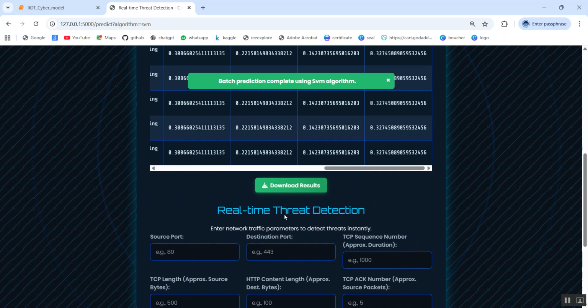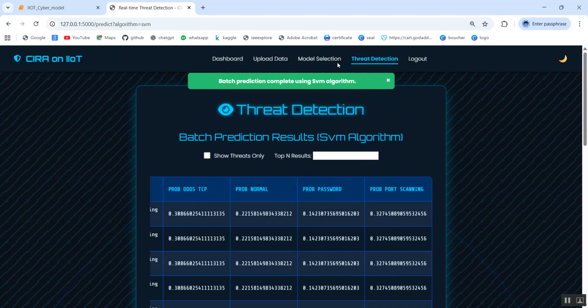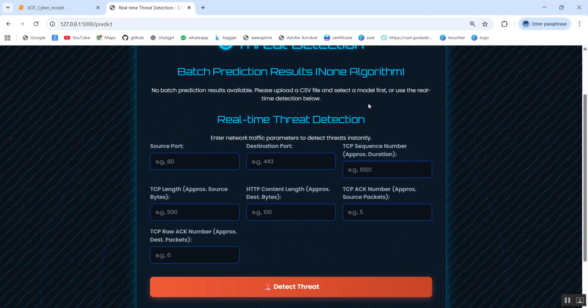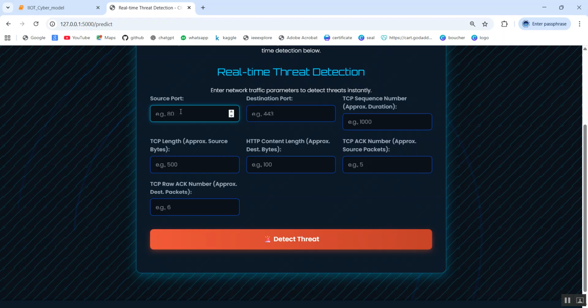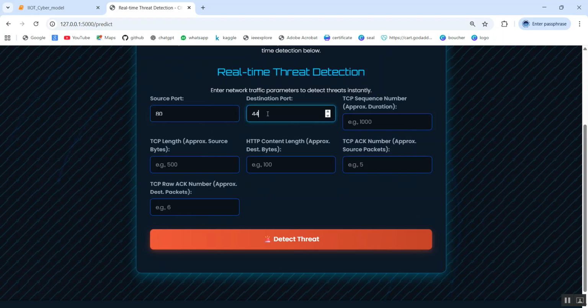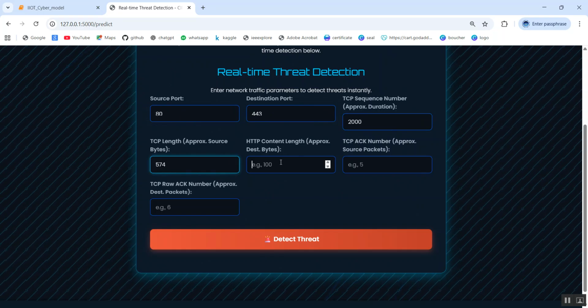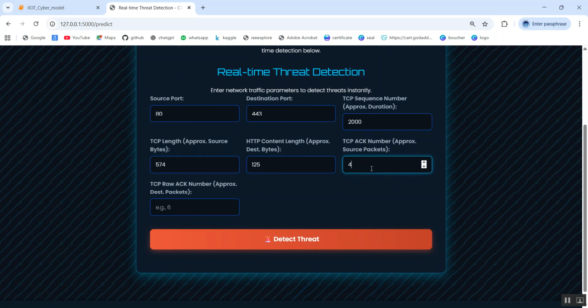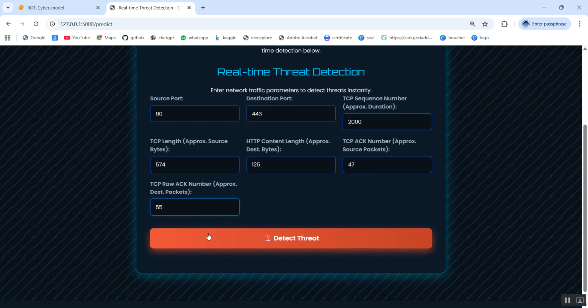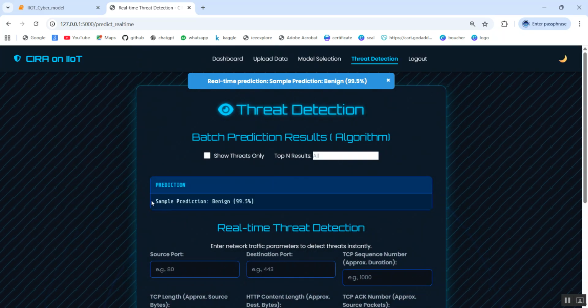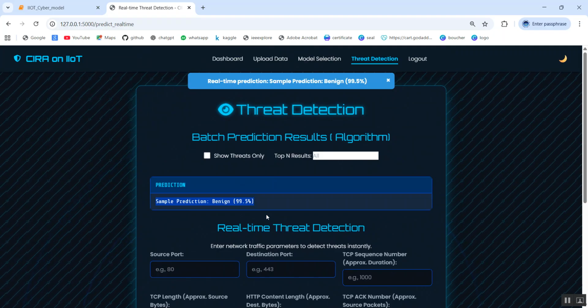And here also you have the feasibility to detect. So finally, threat detection here. If you predict, it will tell what the sample is accordingly.